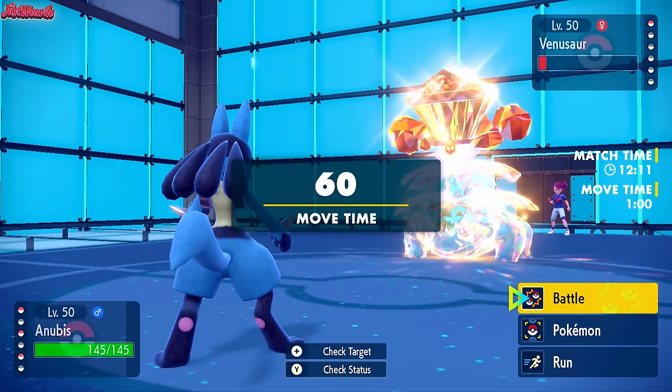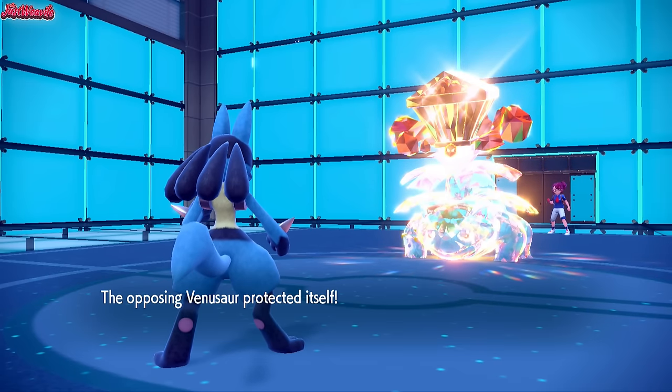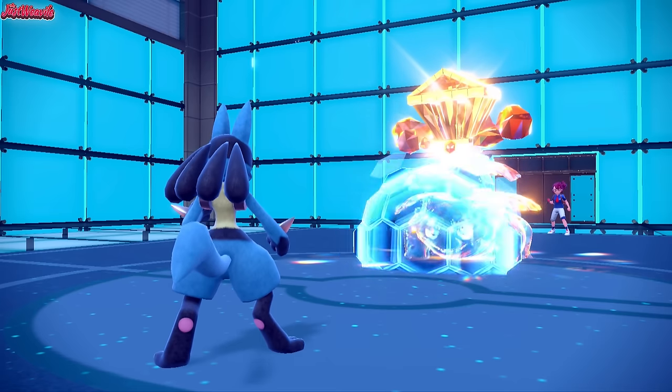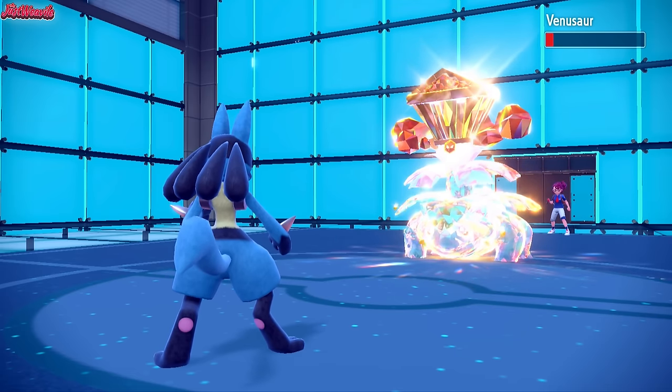Amoonguss? Let's go for the Extreme Speed. They go for a Protect to get some more Leftovers recovery, which is fine. Now I'm not confident Extreme Speed KOs, because they are Terra Rock, after all, and Venusaur is quite bulky. So I'm not confident Extreme Speed KOs now.